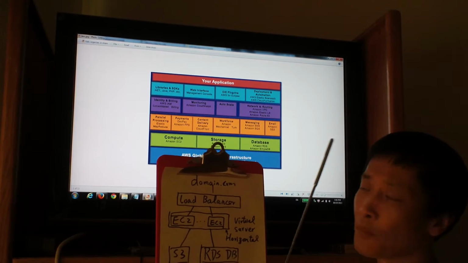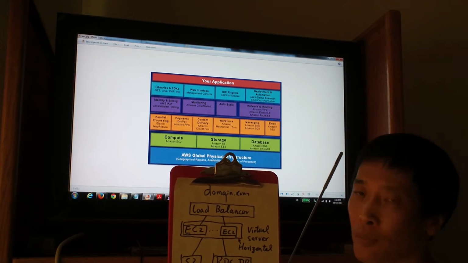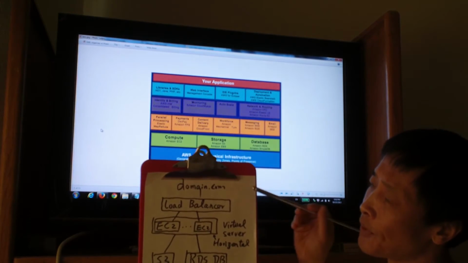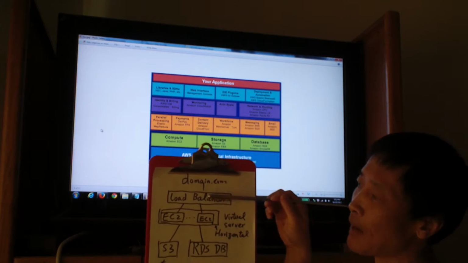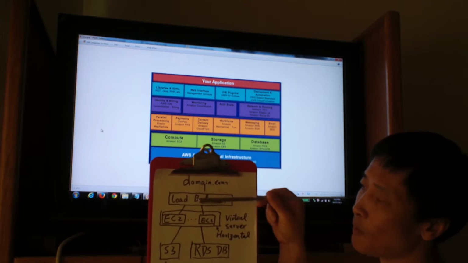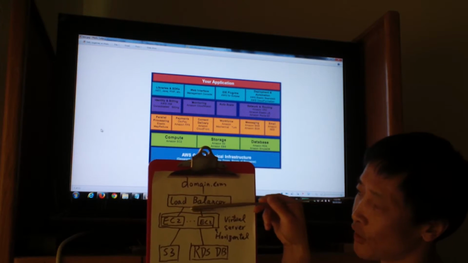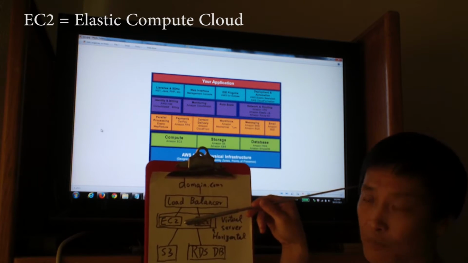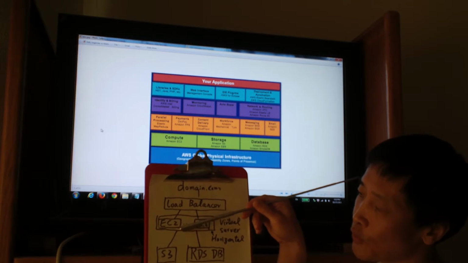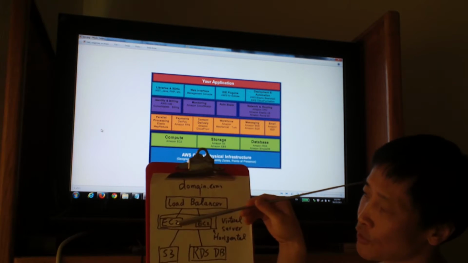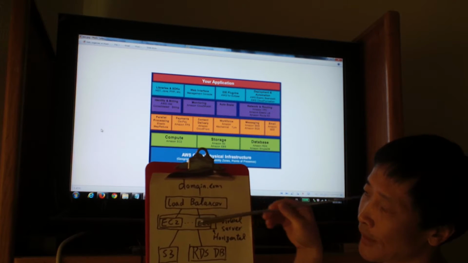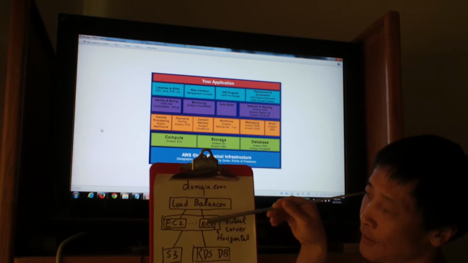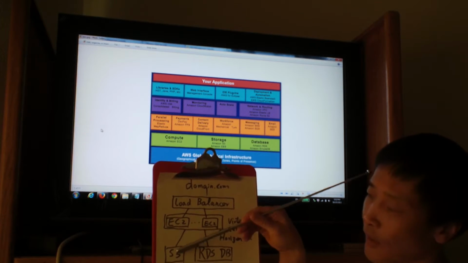I have this diagram. Suppose you have a website. I'm going to map my website into Amazon Cloud. What does it really mean? On the top, you have your domain, your website. Amazon has a load balancer. It will balance multiple virtual servers, which are called EC2s. The virtual server has some limited storage, but if your website is really big, you really need dedicated storage. The storage here is duplicated on each server. It's pretty hard to synchronize the storage from one to the other. So that's why you need a dedicated storage outside.